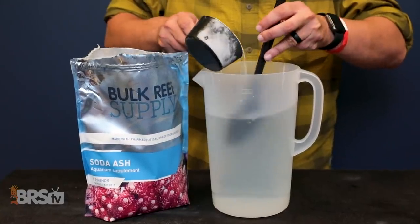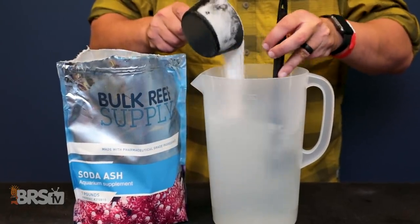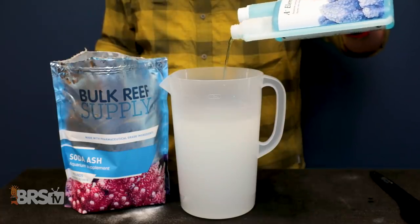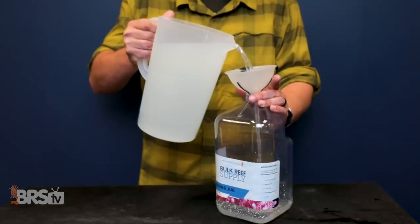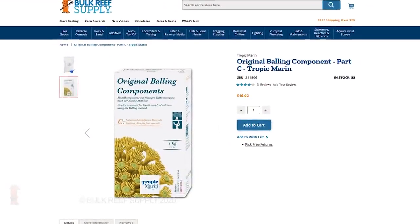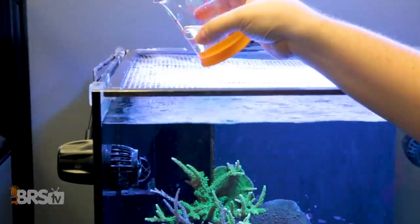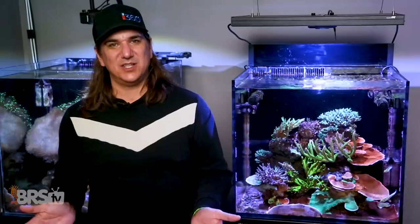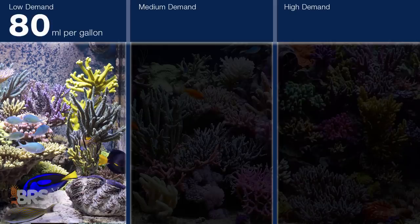As promised, here is some direct guidance on how best to mix all this together. First, it's always best to mix your two-part in an open-top container like a pitcher where it's easy to mix the salts while you pour them in. Second, we're making a gallon of solution here — not a gallon plus 330 milliliters of trace solution, which would dilute the calcium and alkalinity. The best way to do that is fill the container two-thirds full of RODI water, dissolve all your powder, add the trace element solution, and then top off to a gallon, mix, and pour into your dosing vessel. For direct guidance: everyone will benefit from dosing Part C of the hybrid balling method — if you're not doing that, feel free to start today. The chemistry supports the decision and it's so cheap and easy it's not worth debating. As to the Pro Coral Trace A and K trace elements, if you're in that first 12 months with a decent water change schedule and good salt, I wouldn't use any. After that, a lower demand tank: consider 80 milliliters; medium demand: consider 180 milliliters.